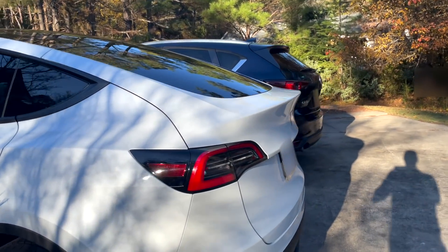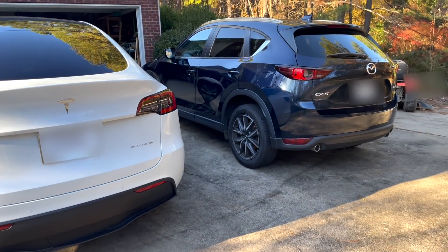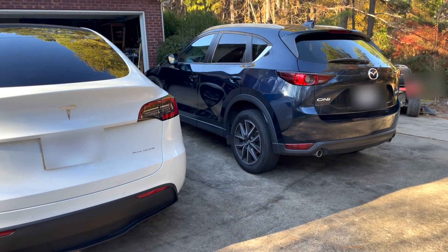They're really, really similar — the Y is just a tiny bit bigger, that's about it. Generally speaking, they're very, very close to the same size. The big difference is that the Model Y is more of a streamlined shape, so it's slightly stretched and a little bit hippier looking, and the CX-5 is a little more blunt looking in comparison.